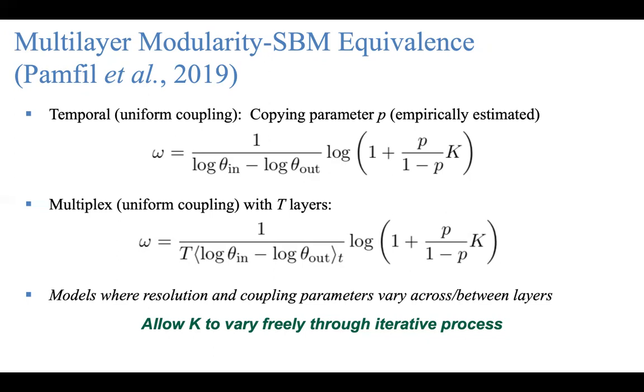Now, in multilayer modularity and multilayer community detection more generally, it's far less likely that we know a priori how many blocks, how many communities we want to break up into. So they proposed an iterative procedure where they find a partition and self-consistent gamma and omega values. That is, they empirically estimate these theta and p values that then give gamma and omega. And they iterate, with the empirically estimated theta and p values, computing gamma and omega, repeat to find communities at those values of gamma and omega, but they do so without fixing the number of blocks K ahead of time.